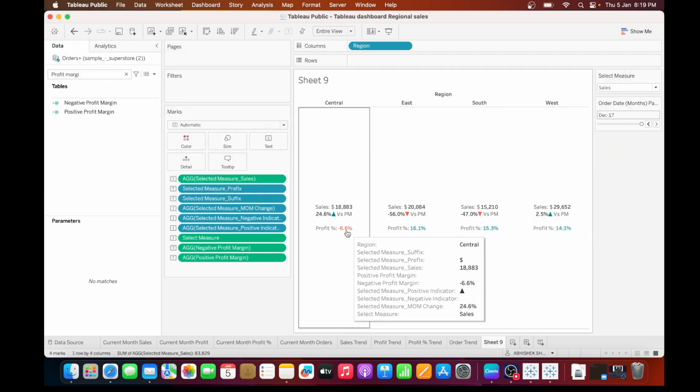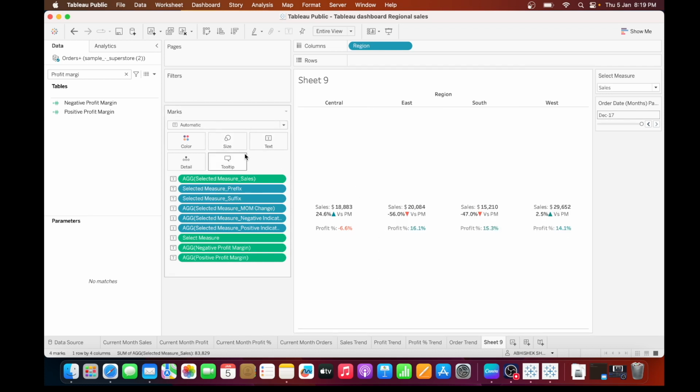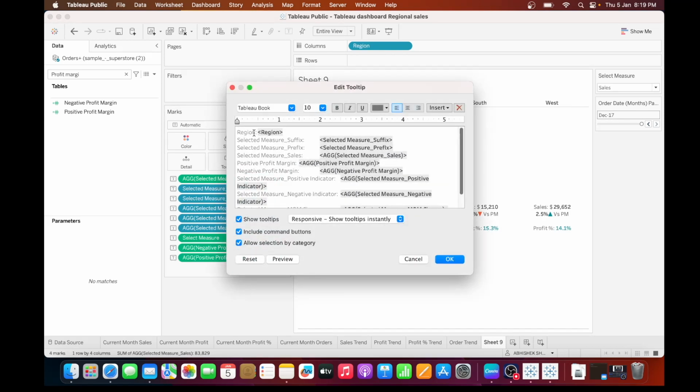Now you see, for central region the profit percentage is negative, hence it's in red color. So we are good till here.